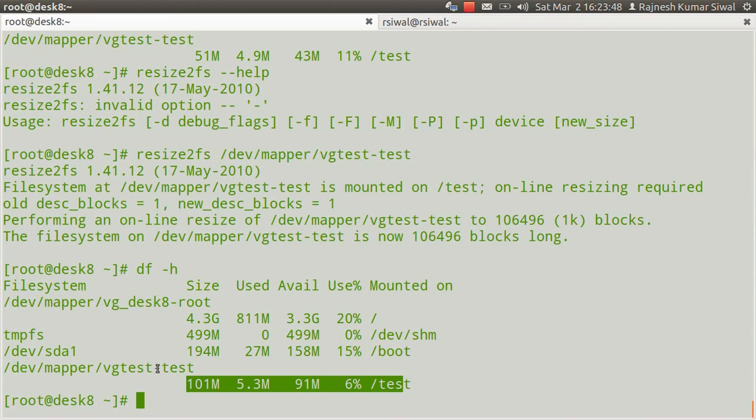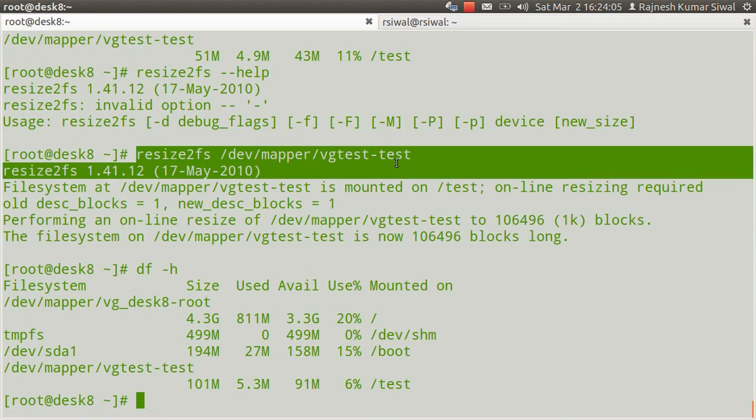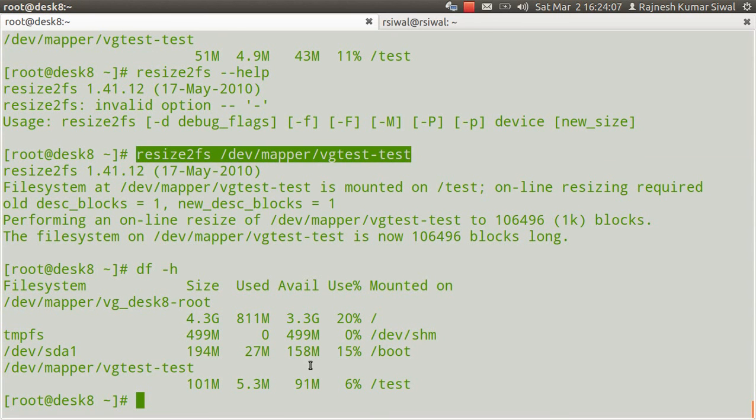We increased the size of the logical volume using lvextend, and secondly, we resized the file system to the size of that logical volume. So resize2fs was the next command. So here is how we extend the size of a logical volume.